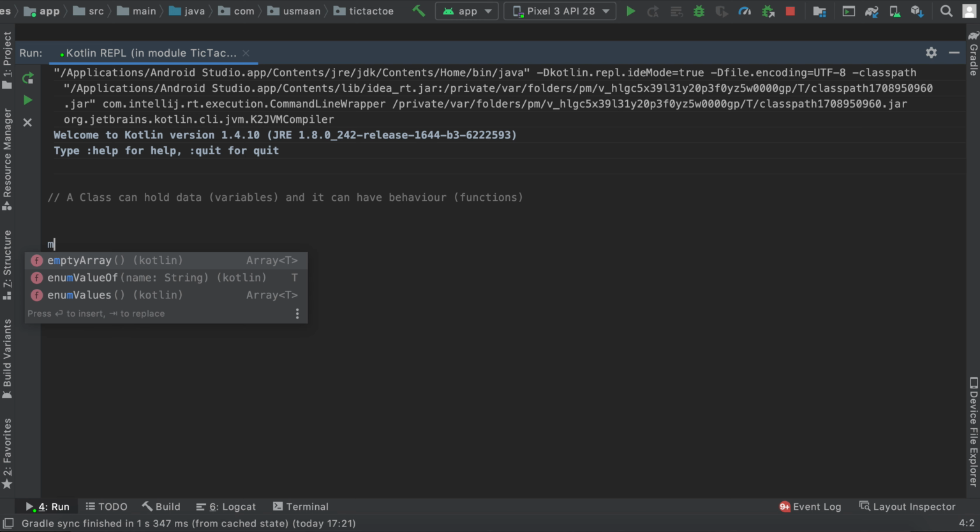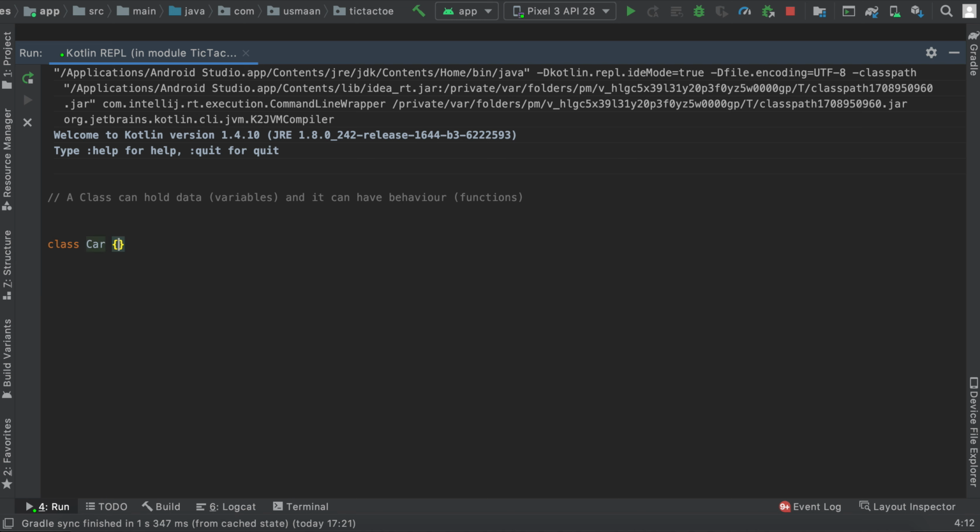So if I just create a class over here called car, and if I basically have a small, very simple concept, a variable called name, and let's just call this car an Audi.